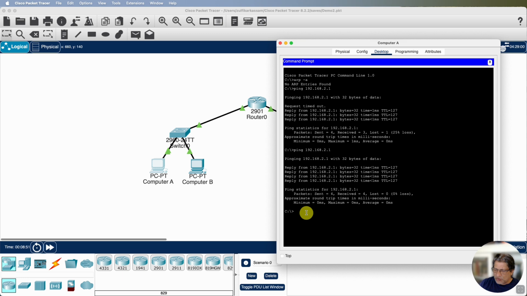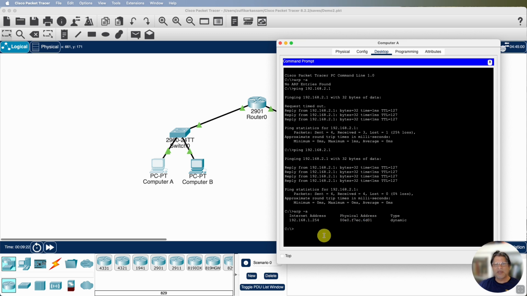So now if we do arp -a, we see something in here. We see actually the IP address of the router, because as I mentioned, these computers, to be able to send information to the other side of the network, need to forward this information to the default gateway. So the only IP address and the only MAC address that is important to them is the default gateway IP address and its corresponding MAC address, right?